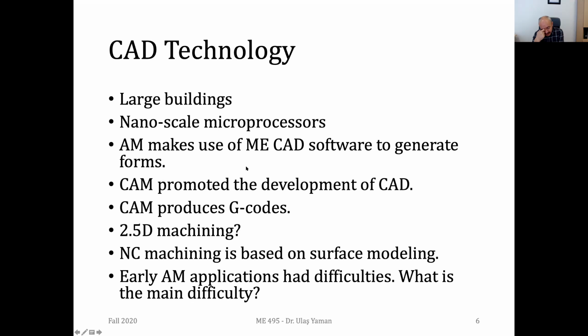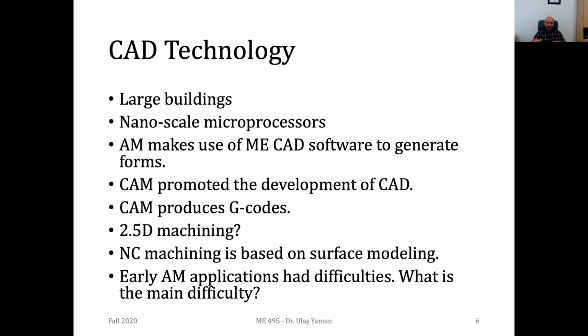So in most of the CAM software, what are we doing? We are simply producing G codes, and these G codes are mostly for 2.5D shapes. If you consider, for instance, CNC machining, although it's called 3-axis CNC machining, the sub-manufacturing operations are mostly 2D. For instance, drilling we can even assume is a 1D operation.